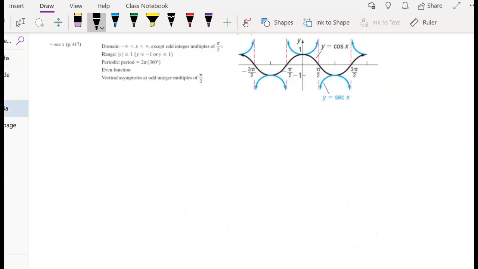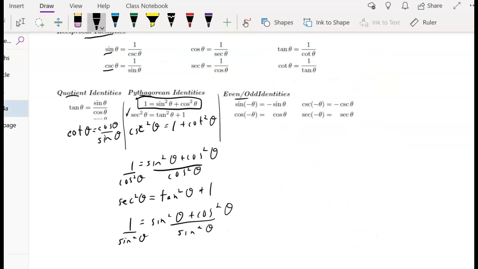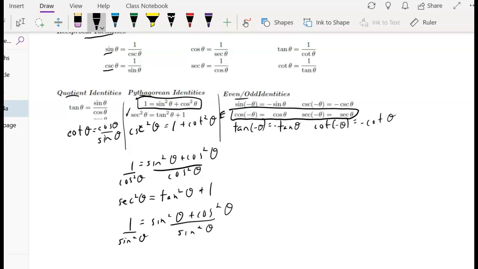Okay, so when we look at our even-odd functions, first of all, there's 2 that are missing. We've got the sine, cosine, and we're missing the tangent, which is odd, and we're missing the cotangent, which is also odd. So the way I usually remember these is that the only 2 that are even are the cosine and the secant, they're reciprocals, and those are the only two even functions, and the rest are odd. And that just helps me to not have to keep referring back to the list of identities. Okay, I hope you found this video helpful.